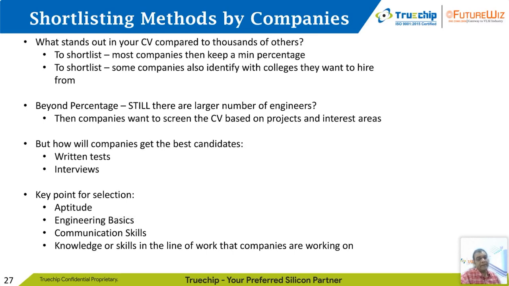So they look at the CVs and do some kind of screening. Maybe they look at projects that you have done in your engineering or after engineering, right? And if you've mentioned your interest areas, and what you have done around those interest areas, based on that, some level of screening is done. And once the CVs are screened, to get the best candidates, companies will do written tests followed by interviews in some cases. Okay, and the key points of selection will be aptitude, engineering basics, communication skills, and knowledge or skills in the line of work that the companies are doing.